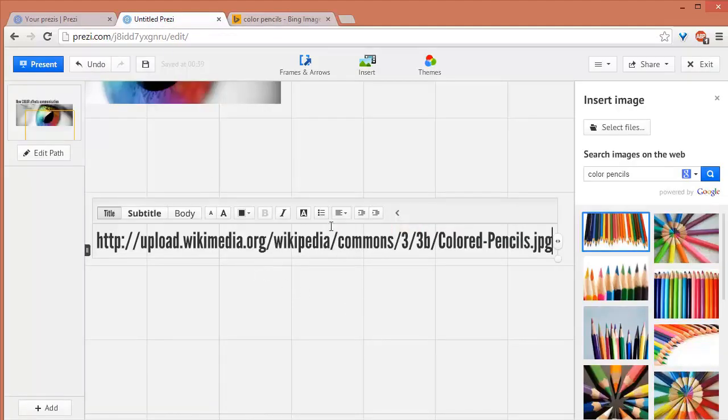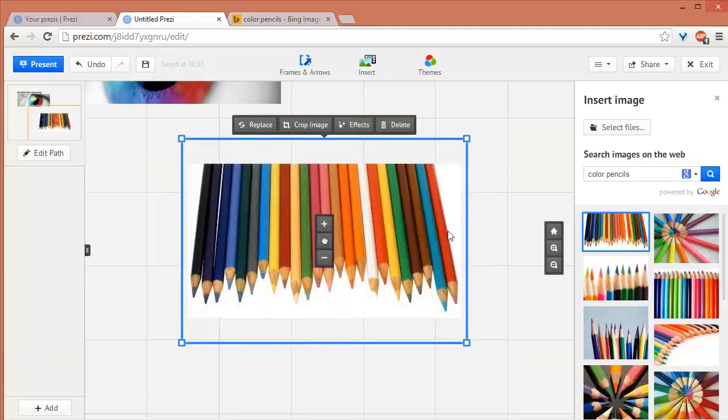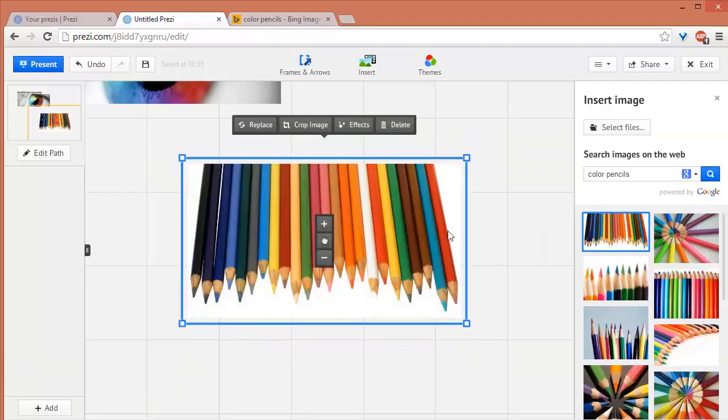And then when you click outside of this text box, for example, I click over here, Prezi automatically looks for that link, which is an image, and it will upload it to your presentation like so. So you see, it's actually very easy if you don't intend to use the Google search over here. Just copy and paste the direct URL of the image.